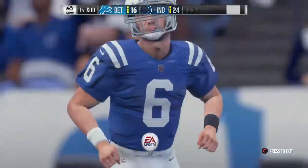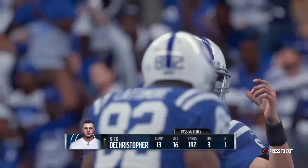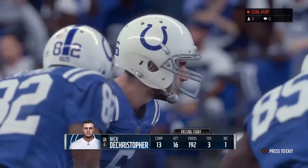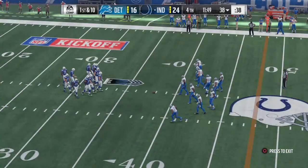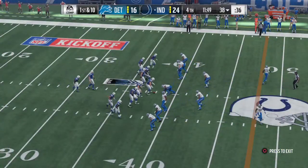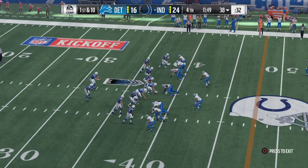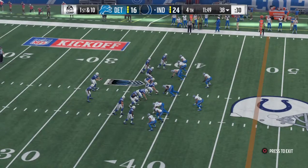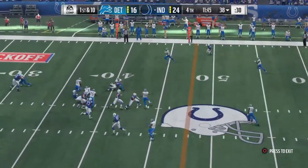The Colts offensive unit ready to see what they can do here. And that recipe on their last drive that resulted in a touchdown looked pretty good, so they'll be hoping to do that once more. And it takes me back to when we sat with the offensive coordinator and the head coach. They felt pretty good about their game plan and thought there were some holes in the defense, and they exploited them the last time out. Let's see if they can come back and put together a similar drive. And we'll see if they can do just that.